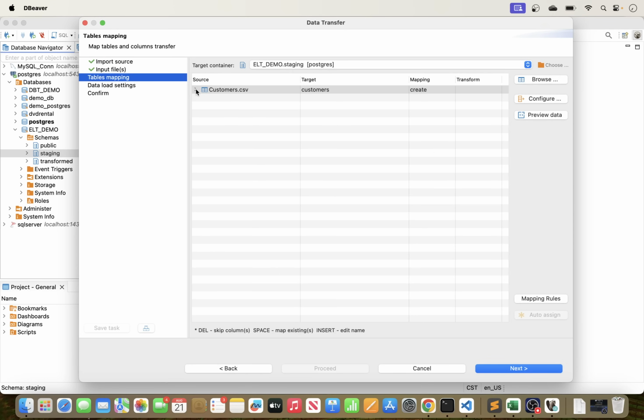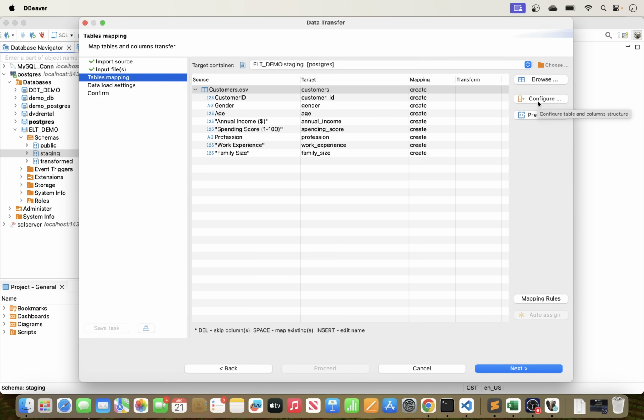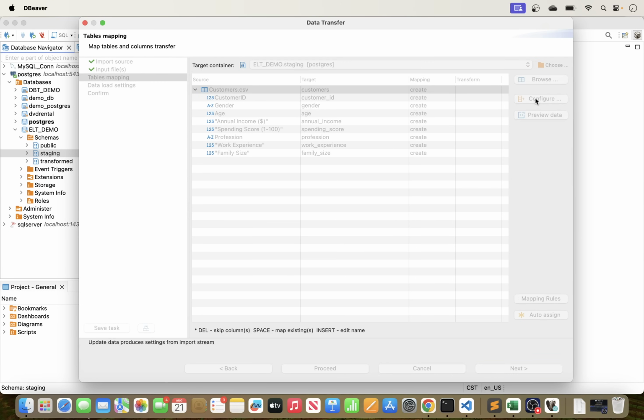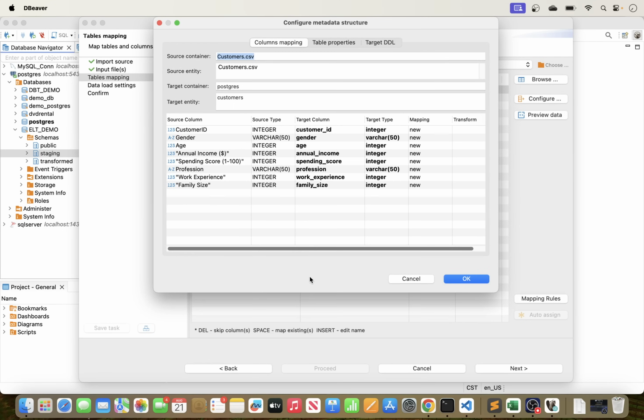Here, if you expand this, you can see the file and the mapping for it. You can click where it says configure to change the structure of this file. For customer ID, if you want it to have a different name when it's created, you can specify it here and change it.